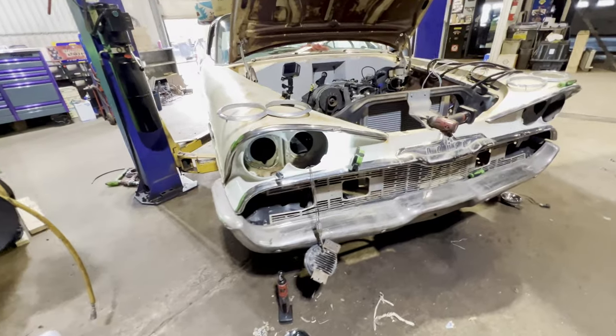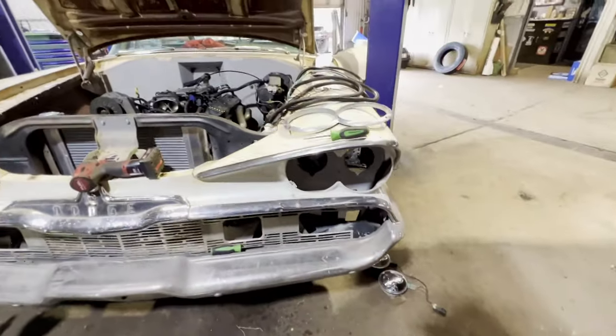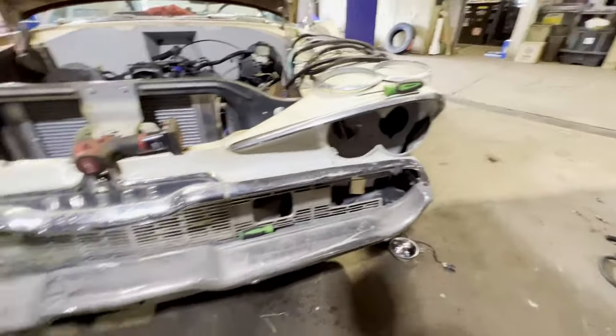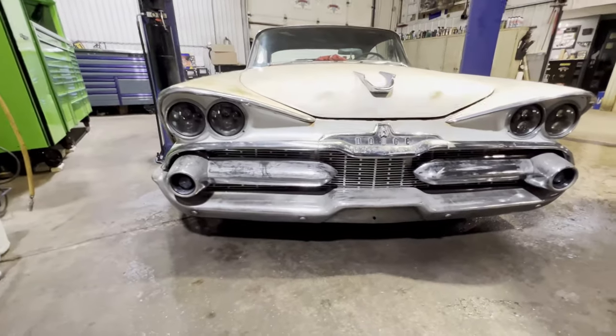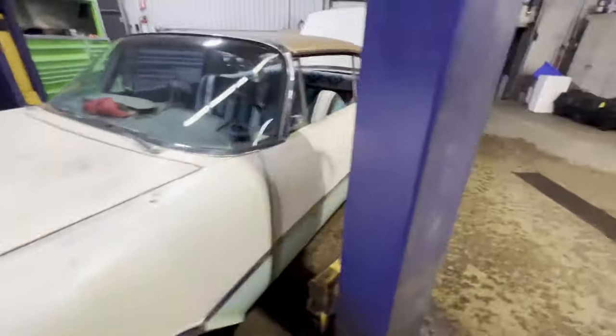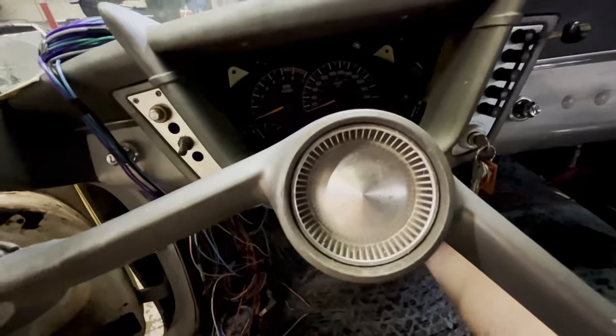All right, now that we've had it running, I want to work on getting the rest of the lighting wiring done. So we're swapping in the LED headlights right now. And I can run the rest of these wires where they need to go, hook them up. We have the front end done, everything's wired. Let me go turn that on and show you guys. Just gotta finish up the wiring inside the car.